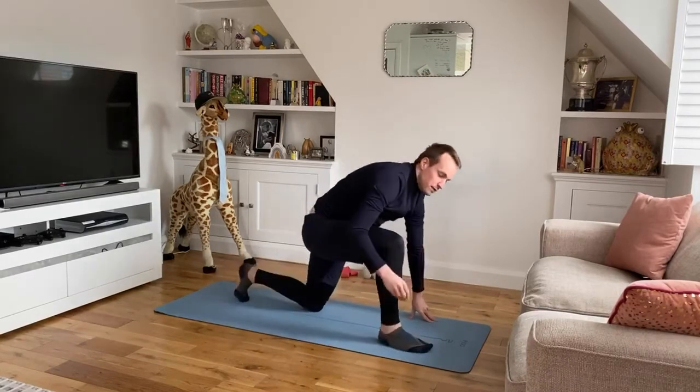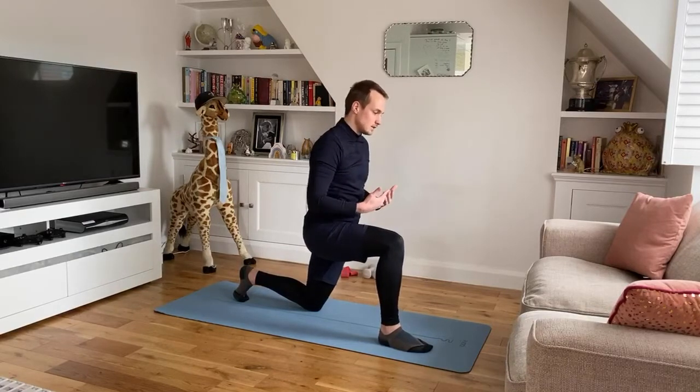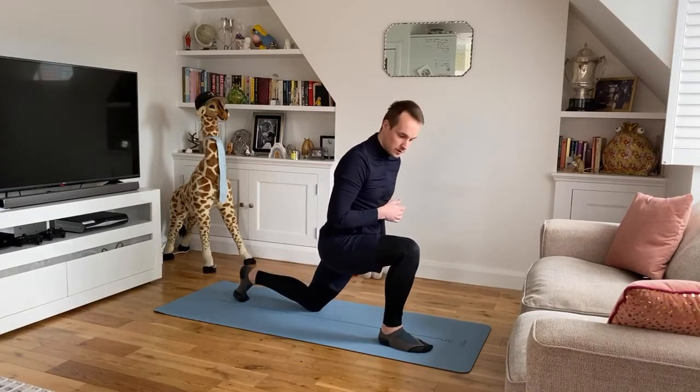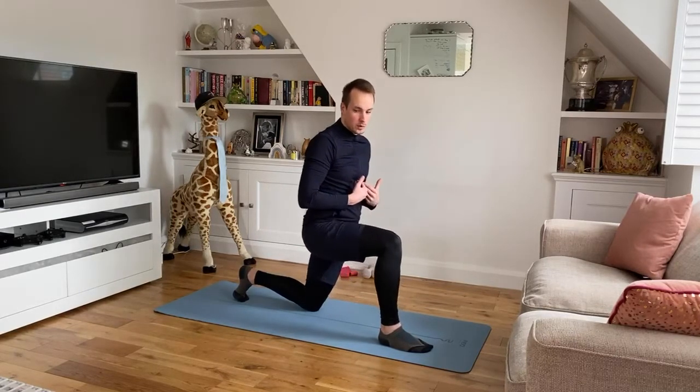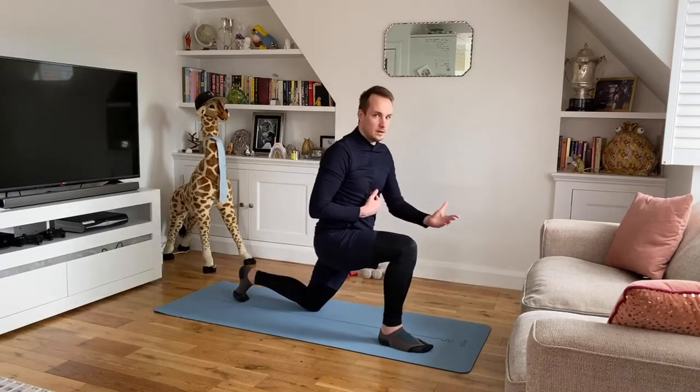So we're gonna come back with the right foot forward, left knee touching down. All we're gonna do from here, just hands forward over your chest, not pushing onto the leg, is just lean forward so you get a little bit of a stretch into the front of your hip. Hold for a second or two, and then gently shift your weight back. So it's just a little rock forward and back.